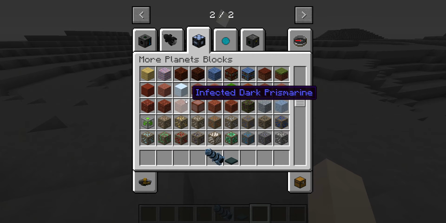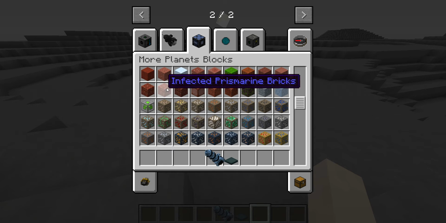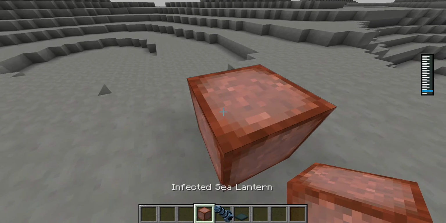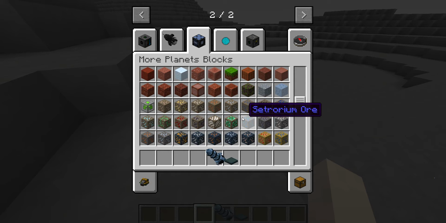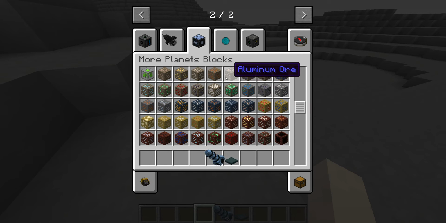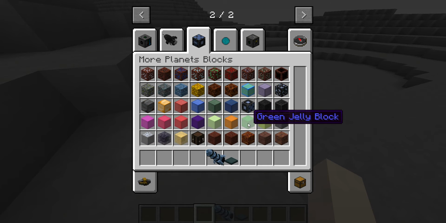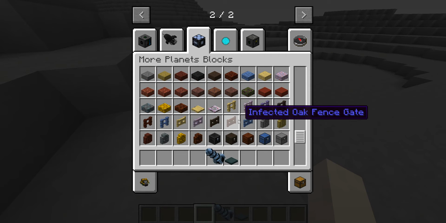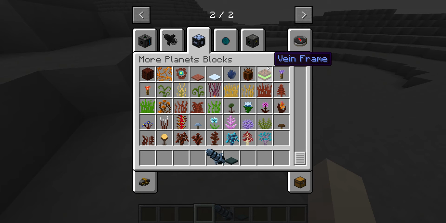They have infected. They basically took Minecraft's original things and put them as infected. Now that is a clever thing. And it doesn't even glow. It's basically rusted. It's basically a rusted sea lantern. Tin, aluminum, copper. Is this Astroneer now? Nuclear waste? What's a vein frame?